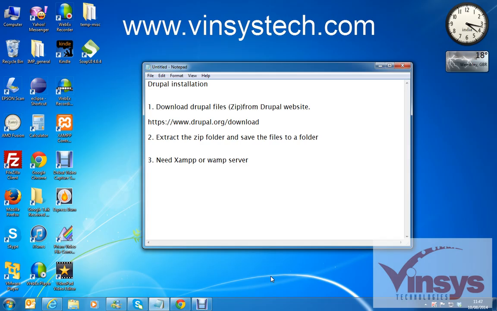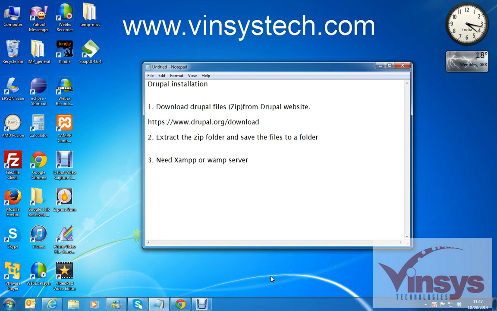to your localhost. Okay, so Drupal is a content management system. You can simply call it a CMS, and it is used to create a beautiful CMS system for your website. And Drupal has many themes. Themes means like a skin, like a layout. We have so many free Drupal themes also available on Google. Okay. Right, so before going to that, first we will see today how to install Drupal to your localhost.